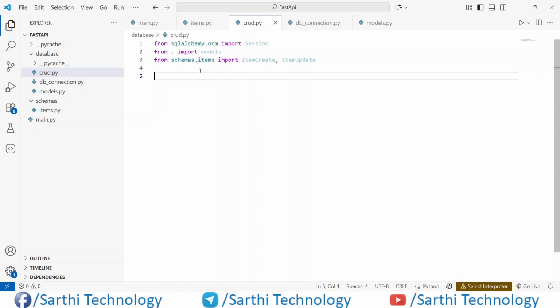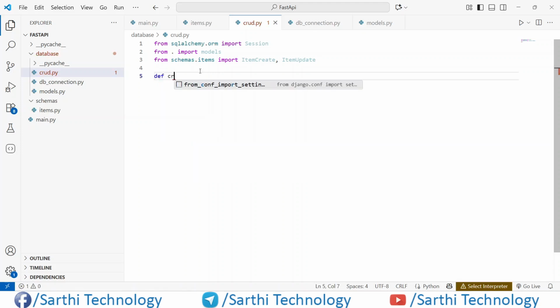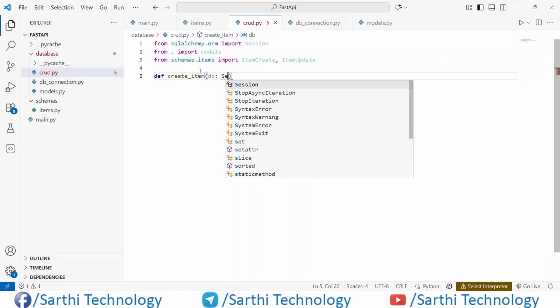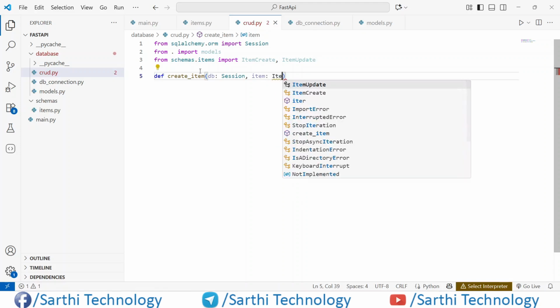Now first we need to just create one CRUD operation for inserting the value in the database, and for that we will just define one function. So def create item, and this will just ask session and the item. So db session, item create.